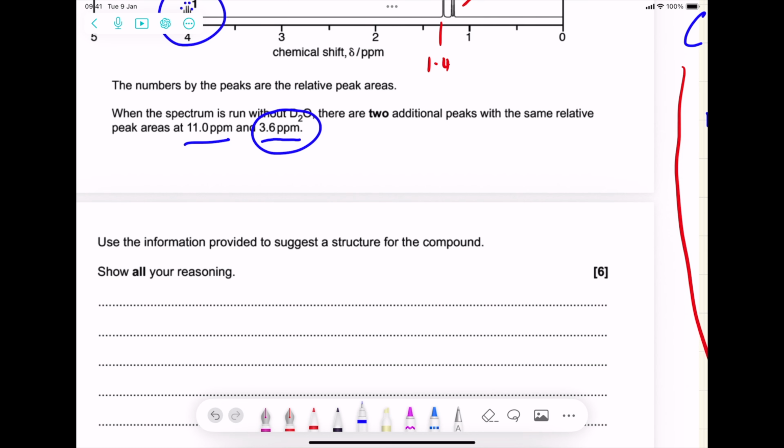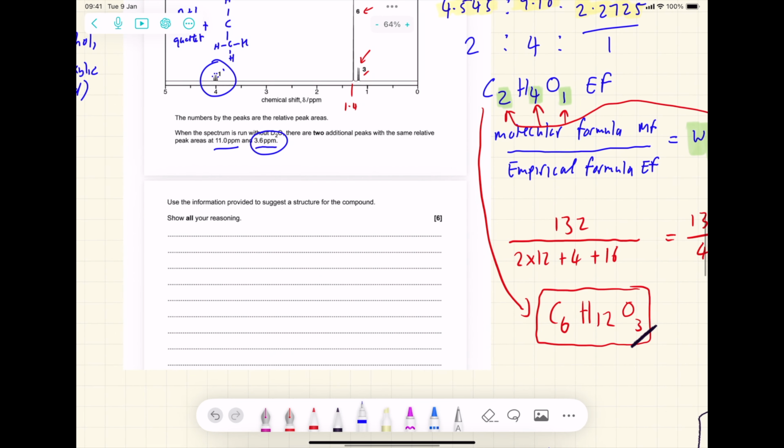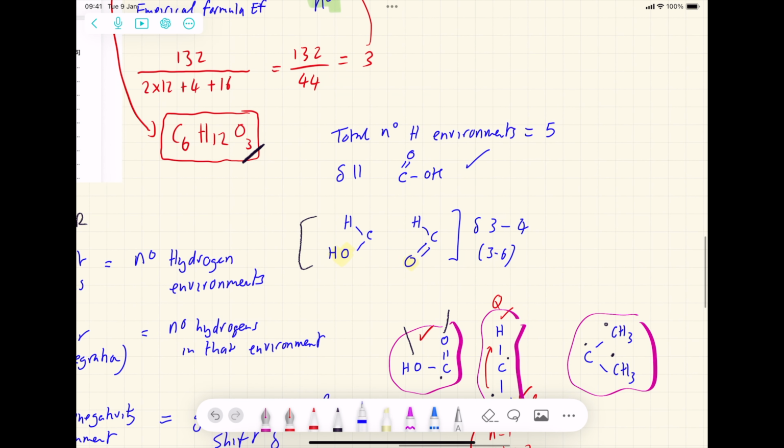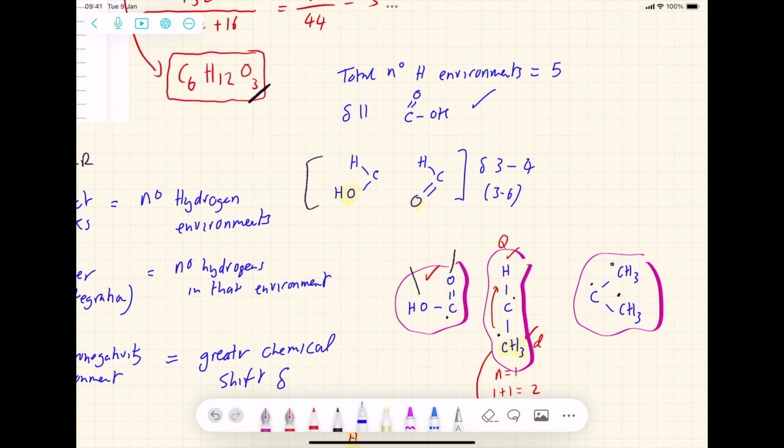It doesn't tell us whether it's a singlet or a doublet or anything like that. It just tells us there's an environment of 3.6. So the only thing that it could be is this thing I've drawn here, the C double bond O, but that chemical shift would be more to the left, as in a chemical shift of 9 or 10 or 11, if it was an aldehyde or a ketone or a carboxylic acid. Well, it can't be any of those because we know it's a carboxylic acid, so that's out. So therefore it must be this one, which is a carbon attached to an OH. And that OH fits perfectly within that range.